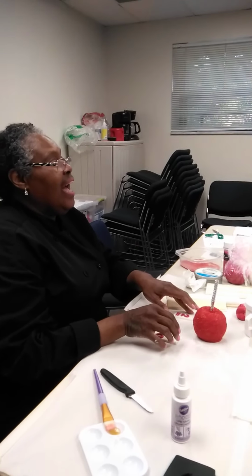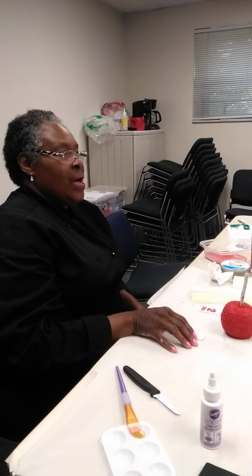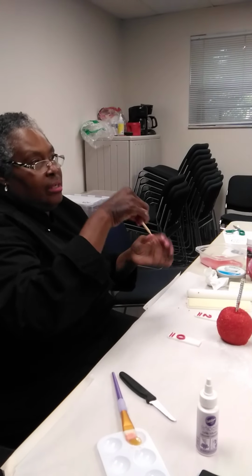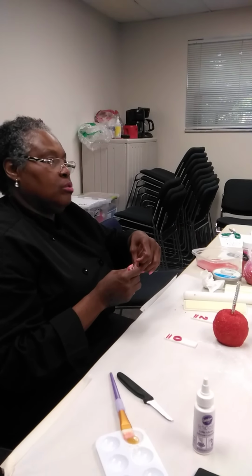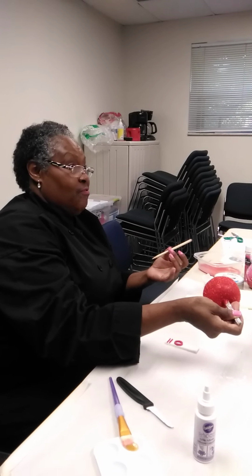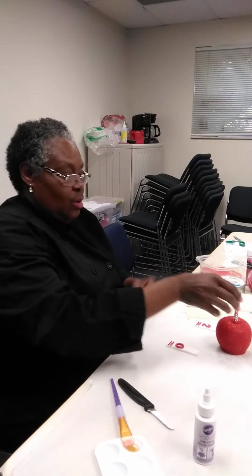So you bling the stick before or after? Before. I do a lot of sticks at one time because I use them for a lot of different things. And then you just hammer them in so the bling is even with the apple. So you don't cover the tip. Here's the sticks that I use. So this part will go in the apple, and then the bling will be right here. It doesn't go all the way to the bottom? No, you don't want it to go to the bottom, because you don't want to put another hole in the bottom. You want the apple to stay fresh. And then you dip it in the chocolate after you have the stick in. Yes.